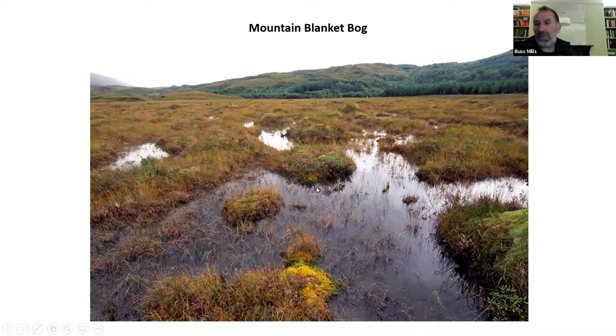As we go into wetter conditions, we get to blanket bog. And blanket bog is a really important environment. It's becoming increasingly important in our times because of its carbon sequestering properties. In other words, it takes carbon from the environment and locks it up in these mountain blanket bogs. There are two types of bogs. There's Atlantic bog and mountain blanket bog. The Atlantic bog you tend to find in Connemara and along the coastline on the west coast of Ireland. And the mountain blanket bog you find in the uplands, occupying the flatter areas.